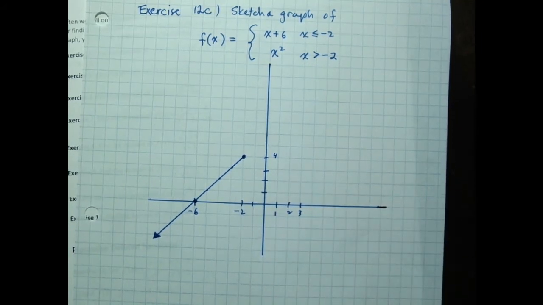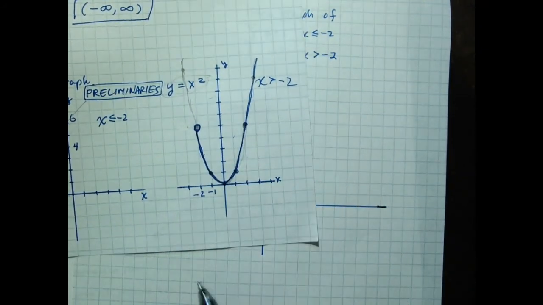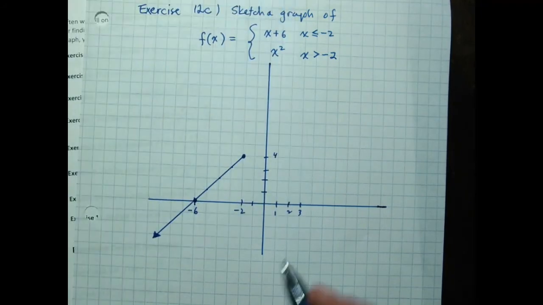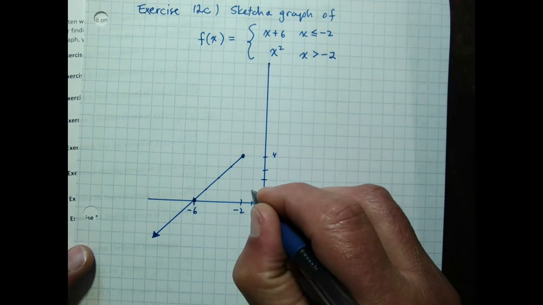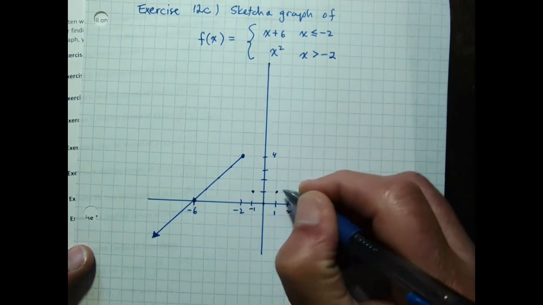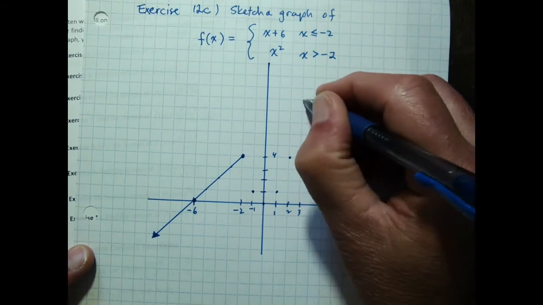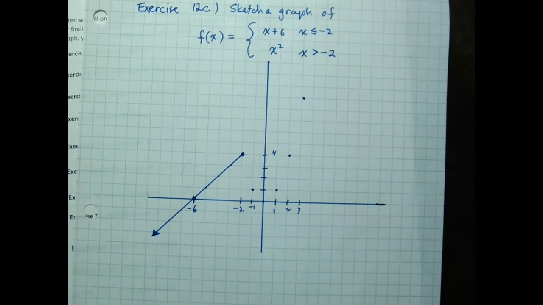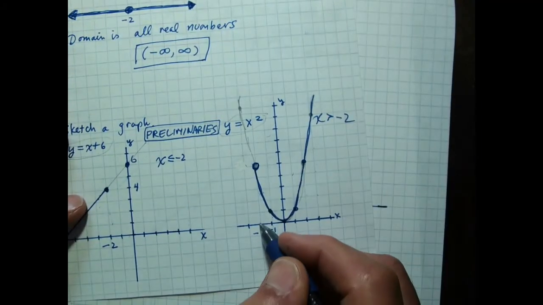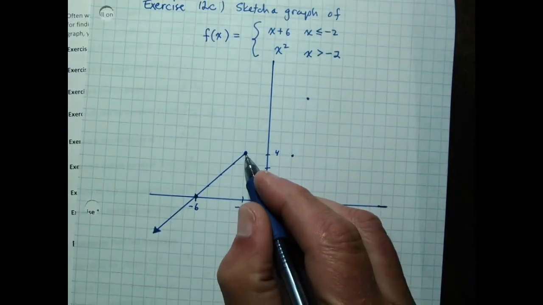And then to this picture, I want to add the blue portion of the y equals x squared graph that we drew. So I need some points from that graph. Negative 1, 0, 1, 2, 4, 3, 9. Now I don't want to go too far to the left. This open circle is actually at the point negative 2, 4. The open circle coincides with this point that I already have.